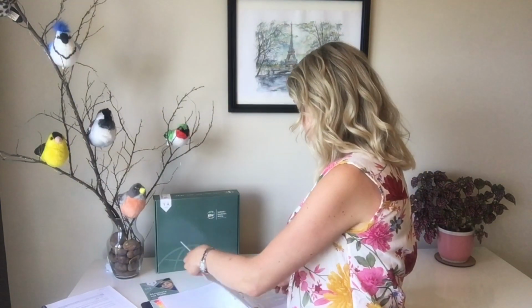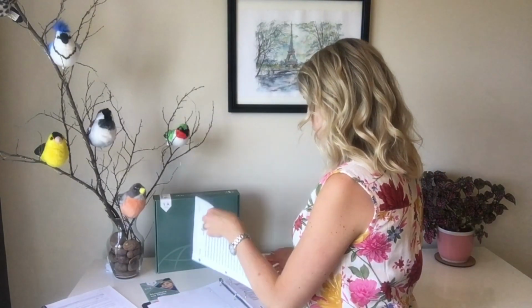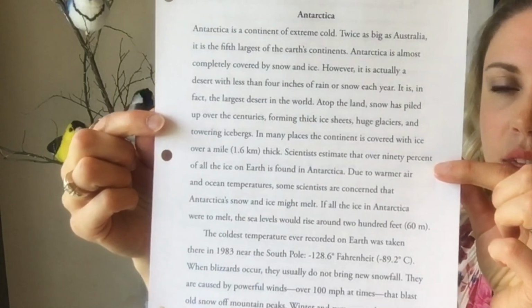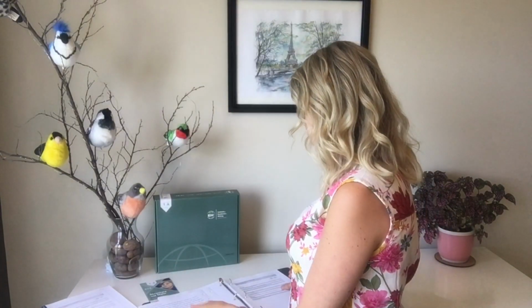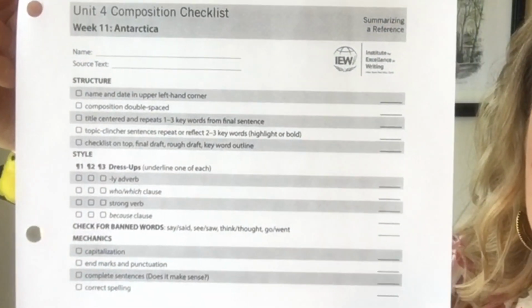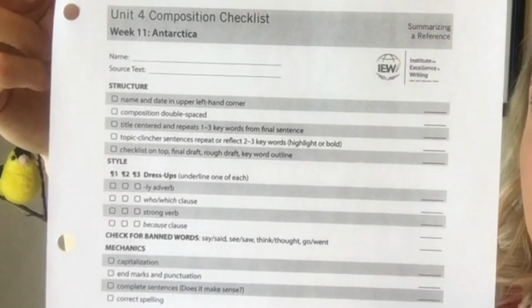So you will see here, same thing, where you have your week at a glance, which is of course mirrored in the teacher book. And then you can see, once again, this is the length. So this side and that side, that is the length of the source text that they'll be summarizing on Antarctica. And to get an idea of the things that they'll be expected to include in their writing, here is the checklist for week 11.